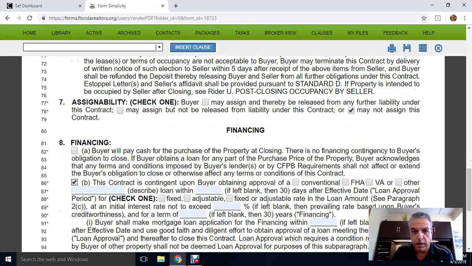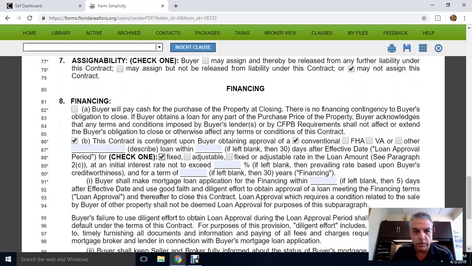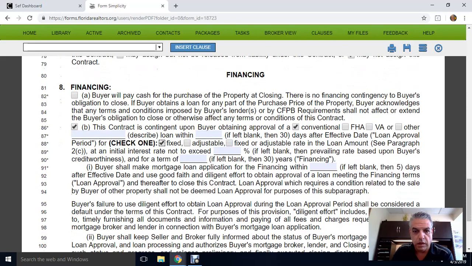Okay, conventional. You can leave this blank if you want. Fixed rate. It'll default to whatever is blank here. Buyer will make the mortgage loan application, if you leave it blank, within 5 days.